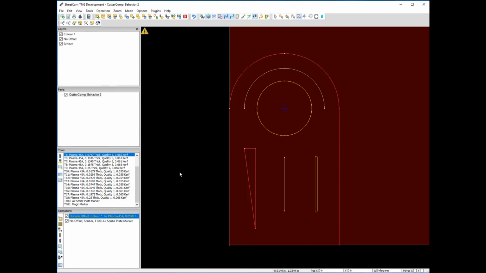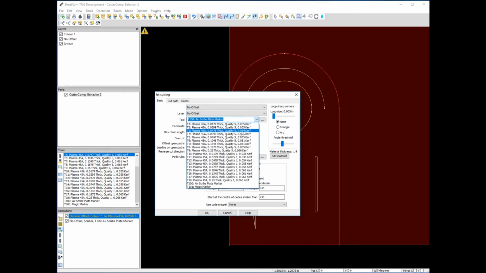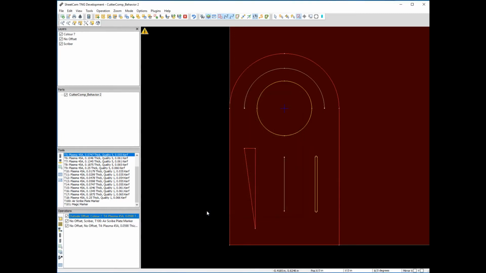If we were to create a new operation for that, let's pick the No Offset. That's what we want. And we're going to pick the No Offset layer, and we're going to pick our tool, our torch, 16 gauge steel. Let's put the lead in, and it won't matter on no offset. But anyway, let's go like that.